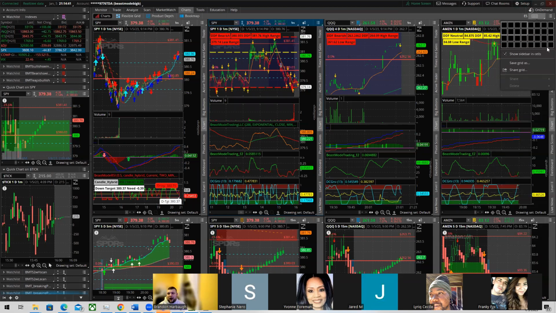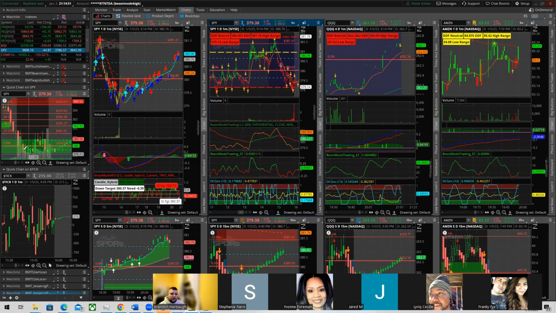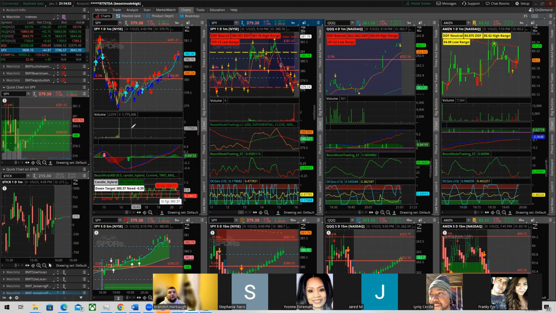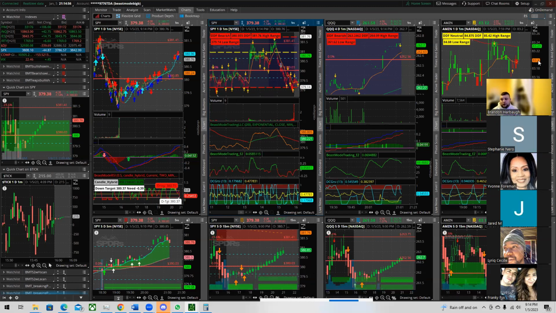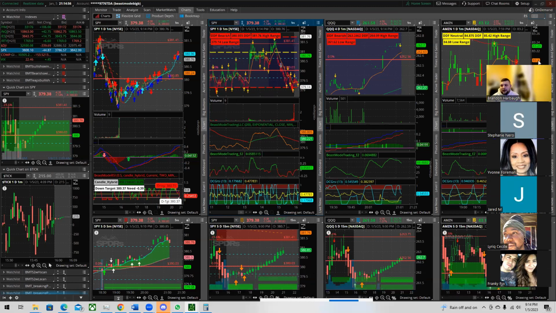I know people that highlight this whole box and have a million of these little charts everywhere. To me, that's too much. I go with what you see here, 8 charts, and 2 quick, smaller charts over here. That's what I'm comfortable with. You may like 2 or 3 charts, but you just have to do what makes sense for you and what you're comfortable with. So that's how you could do that. Back to the support.